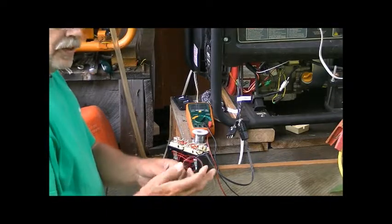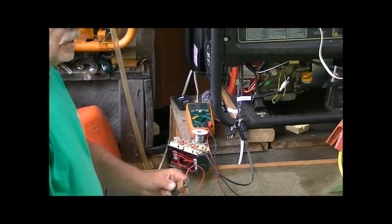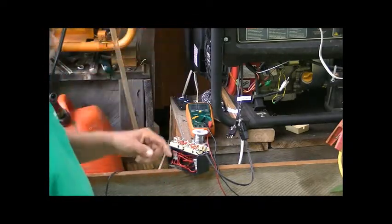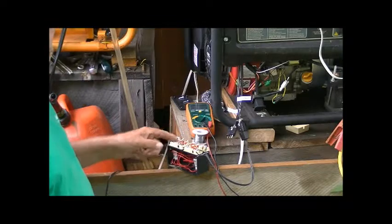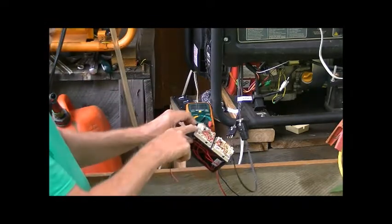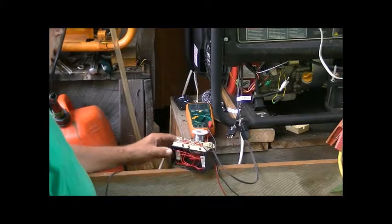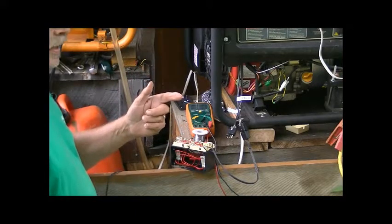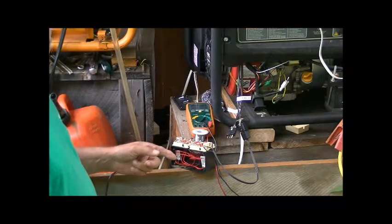Since I can start it with a nine-volt battery from here, I'm thinking it won't be any trouble at all starting with 12 volts from inside the cabin with a run of telephone cable — which is what I'm going to use for that run. I'll just plug a telephone extension into this jack here. One button is going to make it start and crank it, and the other button will shut it off.